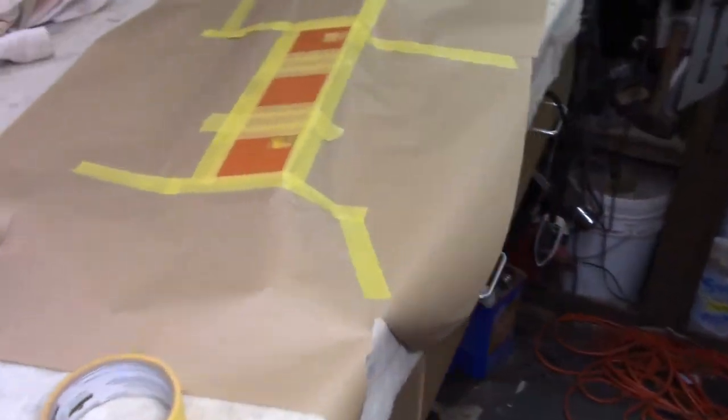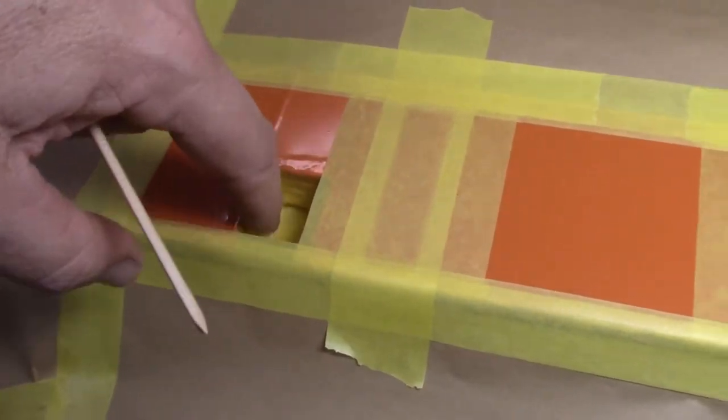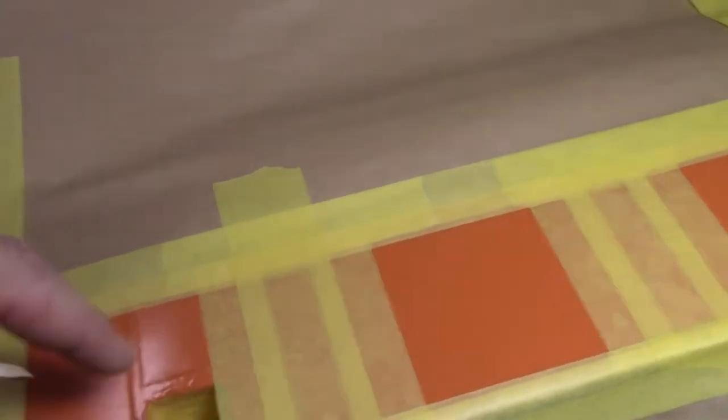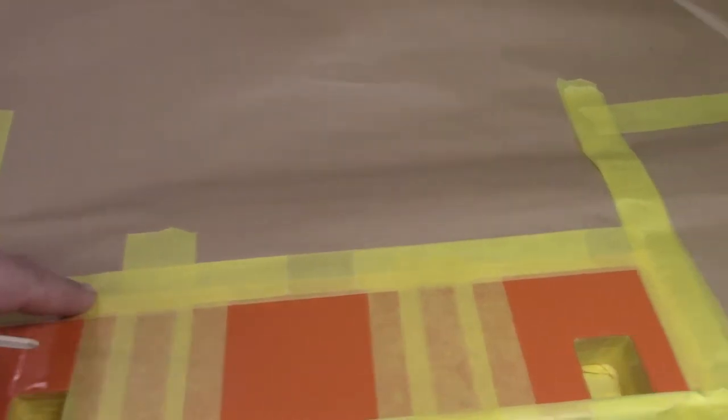Here's the aileron. And what I had to do with this one, because it was a pain in the butt, I had to tape on the inside of these so I can shove something like that down in. I've got everything pretty well taped. I'm just spraying on the top, I'm not spraying under. So I can spray from this angle, going this way, so there's less chance of anything bouncing back. It's all taped and sealed, so nothing could spray on the outside, I hope.